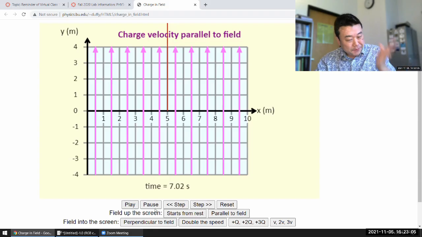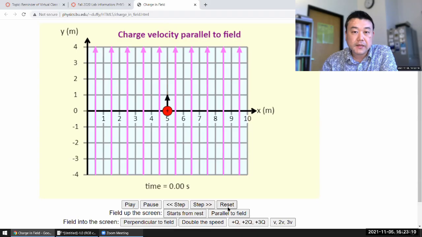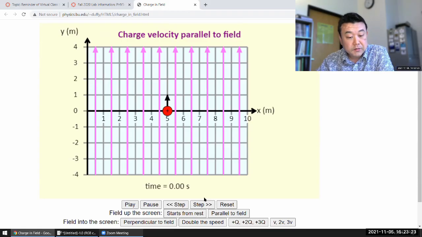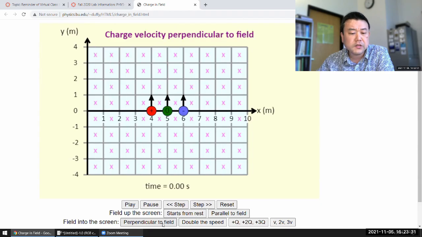So let's make it more interesting. This comes from where the magnetic force on a moving charged particle is V cross B. It's a cross product of the velocity vector and the magnetic field vector. So when those two vectors are parallel, the cross product is zero. For maximum magnetic force, you need the field to be perpendicular to the velocity.